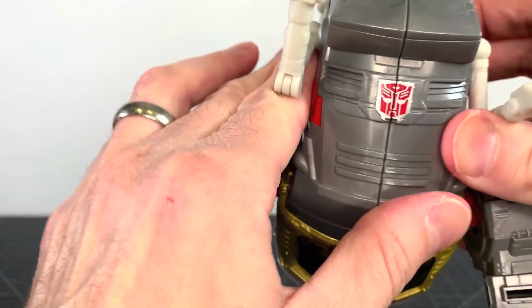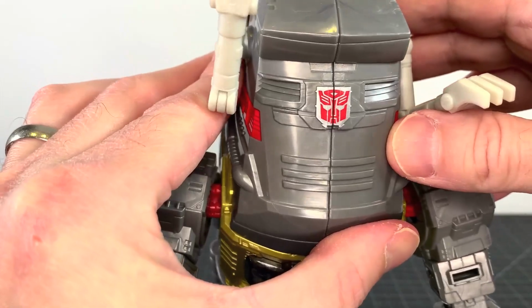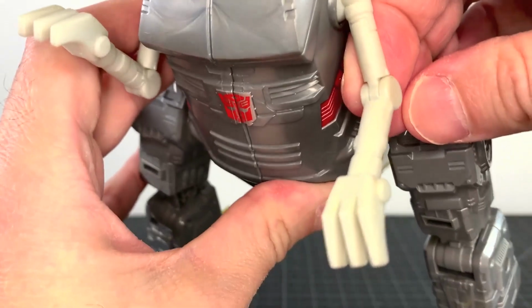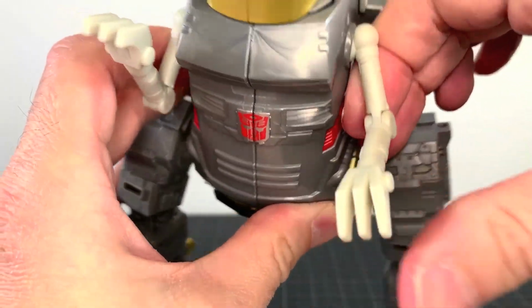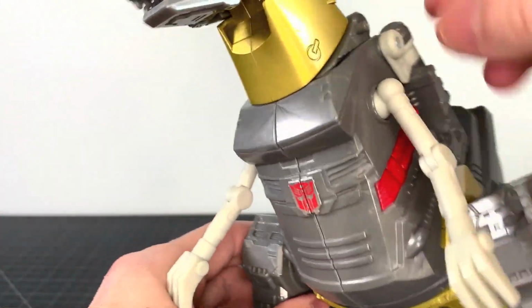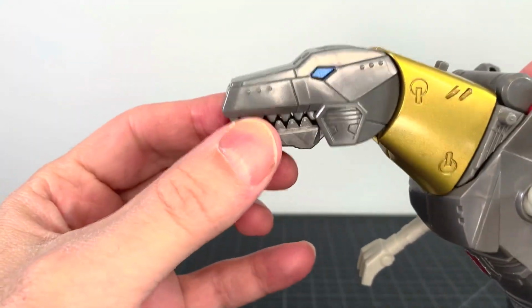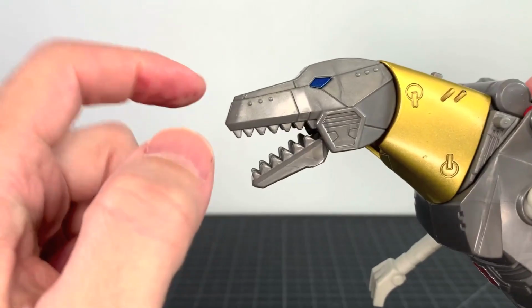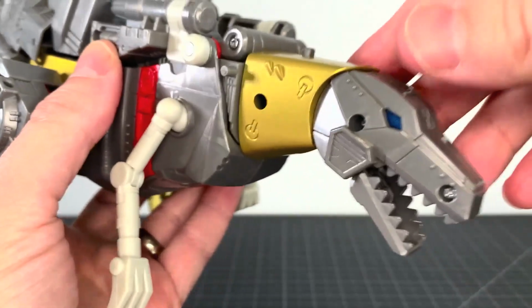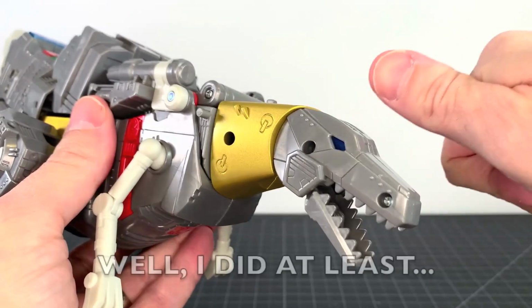On the chest, I wish this closed completely, but it's fine. You do get the Autobot symbol there in silver with red in the middle. The arms are done in that super, super light gray. There's a little bit of pearlescence to them. I do like the details. Sculpt work is pretty good. The neck done in gold looks really nice. And the head is pretty cool. The teeth are nice. His little jowls there, cool. Then you got, I have a gold. Did you notice?